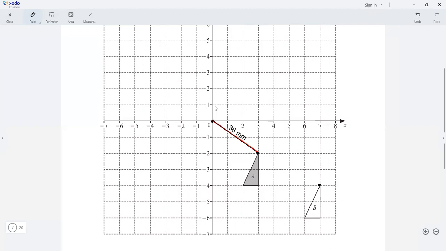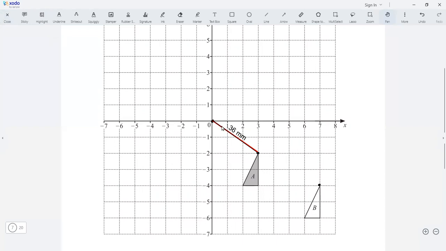towards anti-clockwise. How do we move anti-clockwise? This is the thing we need to understand. Anti-clockwise means we have to shift in this direction, and we can use a protractor or a simple scale so that we can see how to make a 90-degree angle with this line. We have to plot a point after 36 millimeters from this point at 90 degrees, and 36 millimeters means 3.6 centimeters in actual.